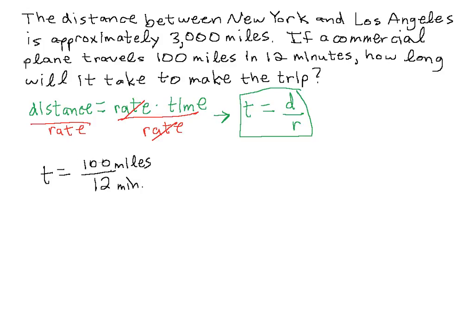So 100 to 12. Now, since we generally associate speed with miles per hour and not miles per minute, let's go ahead and convert minutes to hours. So miles per hour instead of miles per minute. We'll have the following proportion: 100 over 12 equals 100 over, now 12 minutes is what fraction of an hour? It's actually 1/5. There's 60 minutes in an hour, so 12 will go into 60 five times. So 12 minutes is 1/5 of an hour.